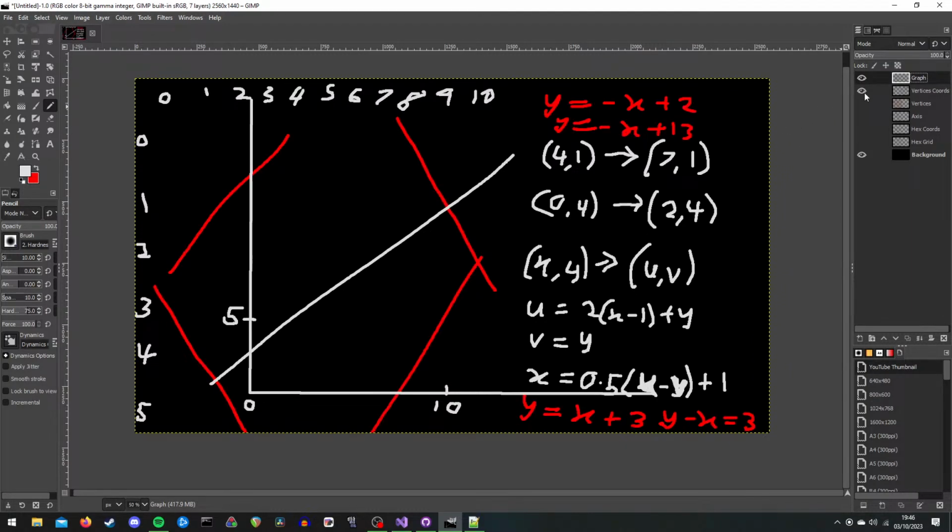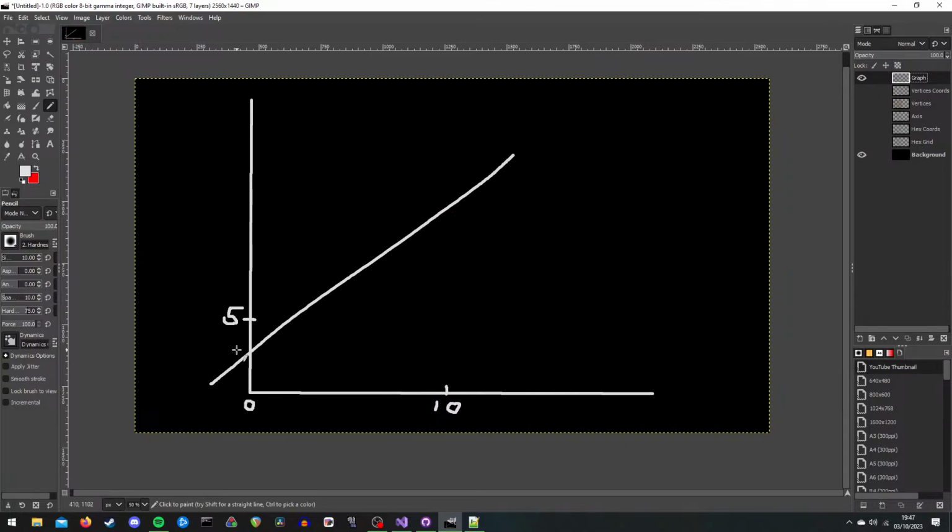The other one was y equals minus x plus 2, which is going something like that. Is it because this is open?